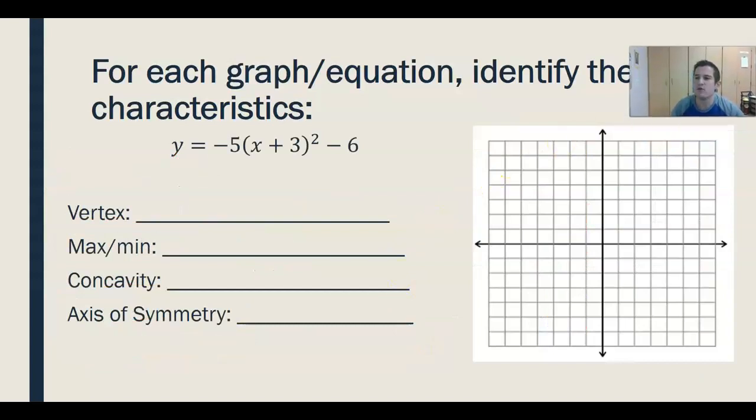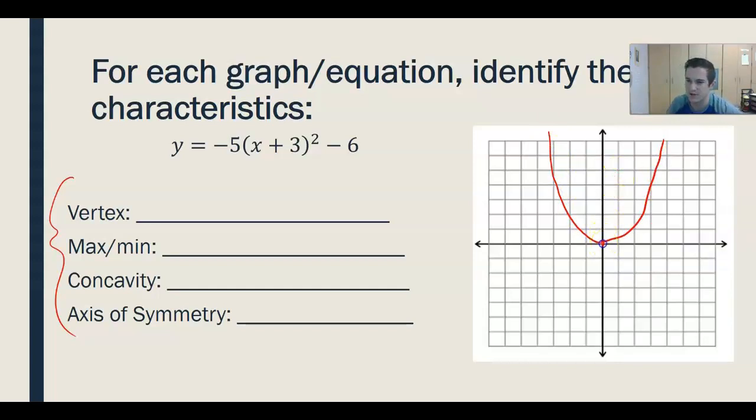What if I don't give you a graph, I just give you a function? If I give you a function, these are the types of characteristics that I'm going to ask you for. So before I find this, I'm going to draw a rough sketch of what this graph is going to look like. Okay. So my traditional original quadratic parent function is going to look something like this.